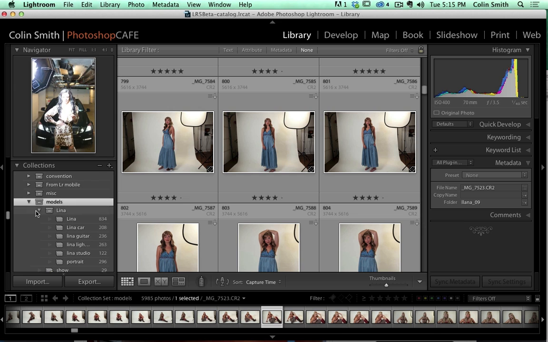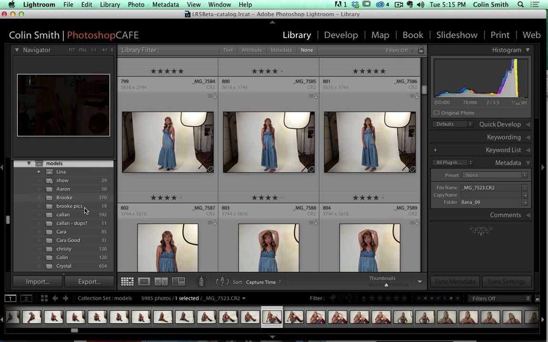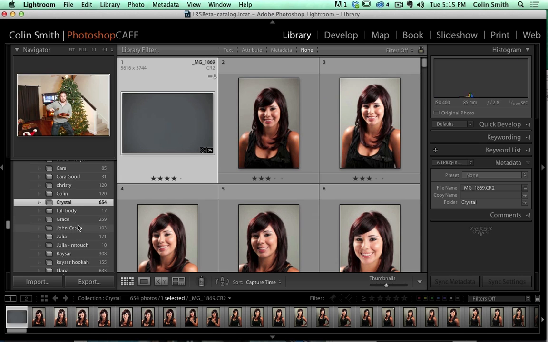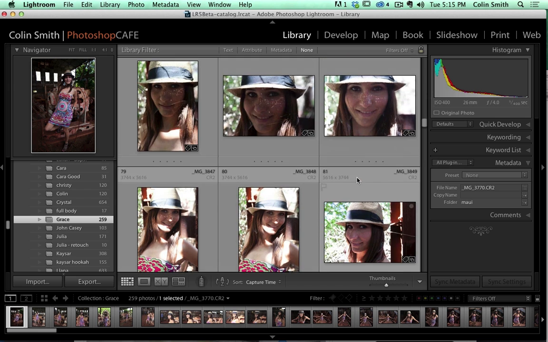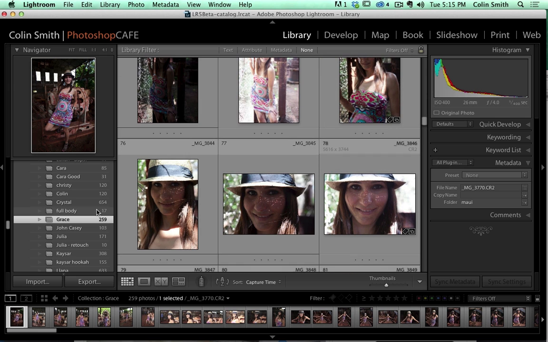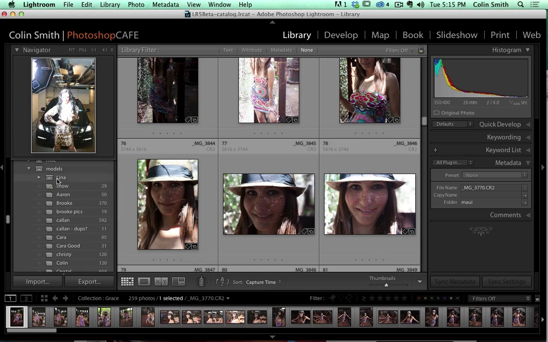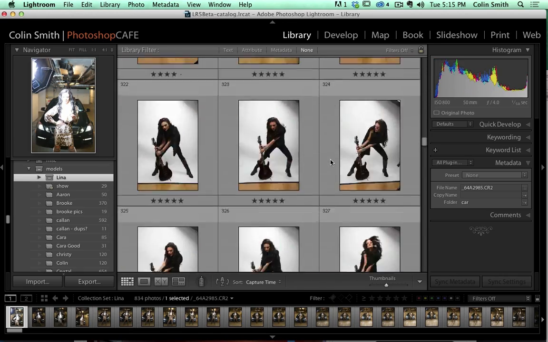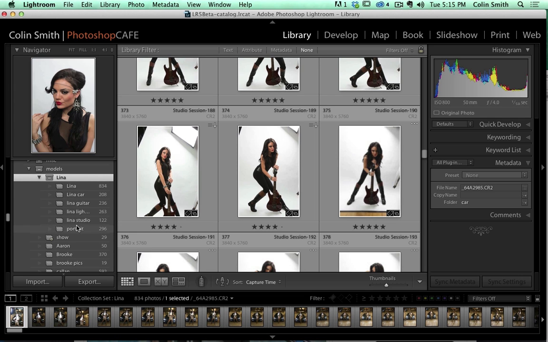So here's all the different shoots here. We can see we can go down here if we wanted to go down and select each different shoot. We can just simply click on it there, or there's Grace's shoot, and there's all the photos right there in one place. We can go back. Let's go back, since we've been working with Lena's one. This shows all the photos from the different shoots that I've done with Lena. Well, let's open this up, and you can see there's the different ones there.